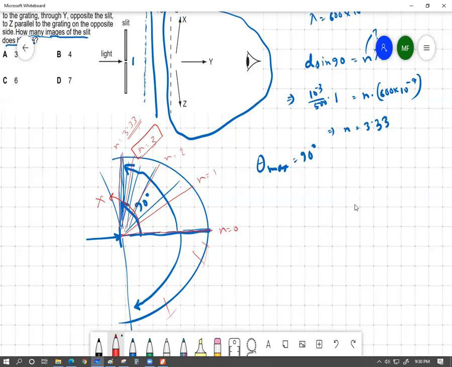সো n এর ভ্যালু যখন আমাদের 3 আসলো, this is the maximum number of order that can be viewed. What is the maximum number of maxima that can be viewed? Maximum order হচ্ছে 3. Visible maximum order of the bright fringe হচ্ছে 3. But what is the maximum number of fringes that would incorporate both the top and the bottom and also the center one? So that would be এদিকে হচ্ছে 3টা, এদিকে হচ্ছে 3টা, মাঝখানে আছে একটা, মোট মিলে হচ্ছে 7. This is the correct response. এটা বুঝছো সবাই?